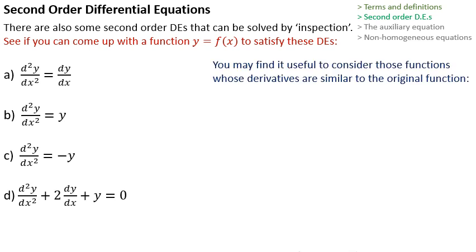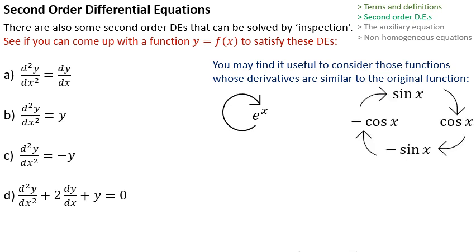There are a few common functions you've come across where the derivative is similar in some way to the original function. Now the obvious one that should spring to mind is e to the x. e to the x differentiates to itself. So anytime you've got derivatives connected to other derivatives, e to the x is likely to be hiding there somewhere in the background. Trig works in this nice cycle. Sine goes to cos, goes to minus sine, goes to minus cos, goes all the way back to sine again. So every 4 derivatives that you take, you get right back where you started.